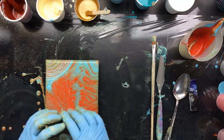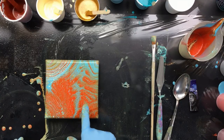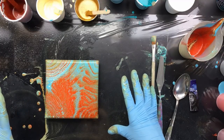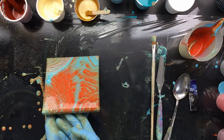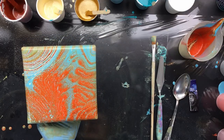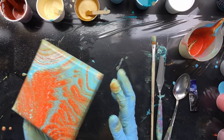Floetrol is just something that makes the paint flow for longer. So that's why you're seeing all those little pinholes getting a little bit bigger and sort of merging into each other. Might be nice for people who like it, but I'm not too fond of it. So we'll put this one away. Let it dry. We'll see. We might even come back in and do something on top of it if I ever get sacked and have a lot of time.